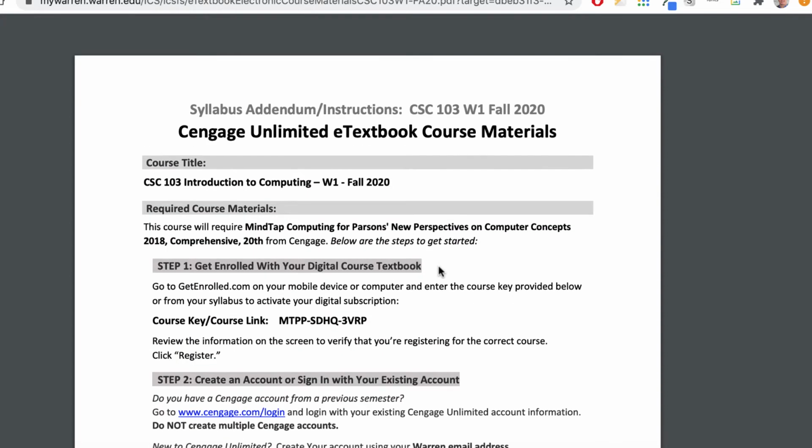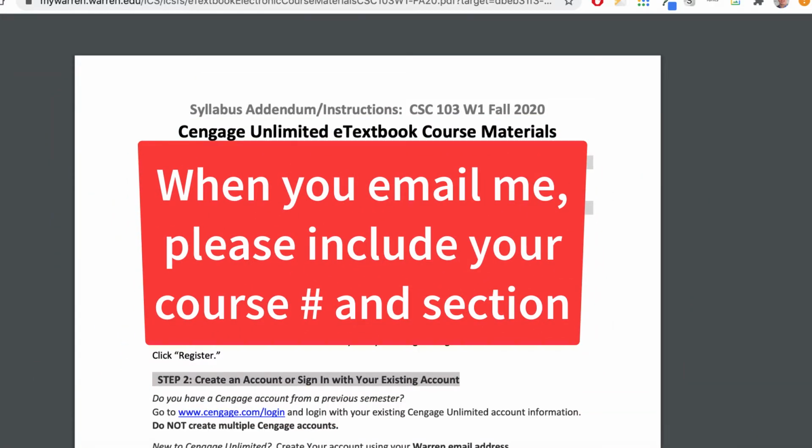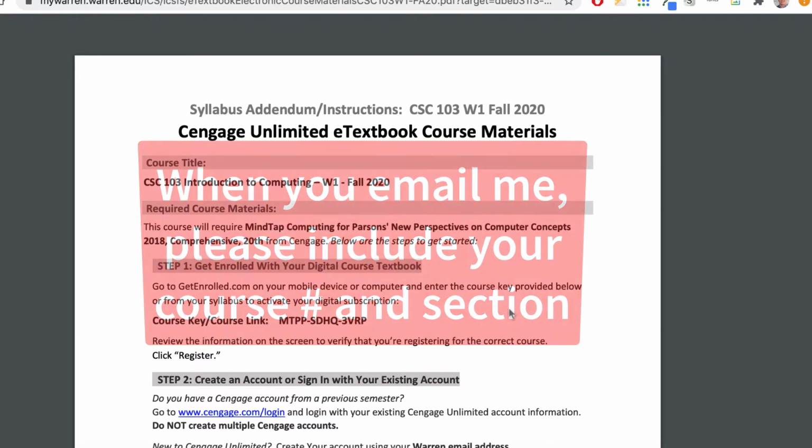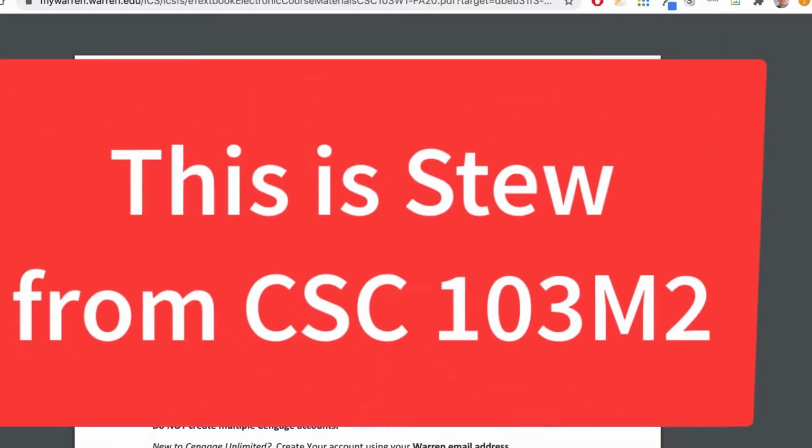And let me just point this out too. If you email me, I have three 103 sections. I have a 121 section, GRD. I have a CSC 121. So if you just email me and say, hey, this is Stu, what are we doing Wednesday? I won't know who that is. So you've got to tell me what class you're in and section. So say, hey, this is Stu from CSC 103 W1.